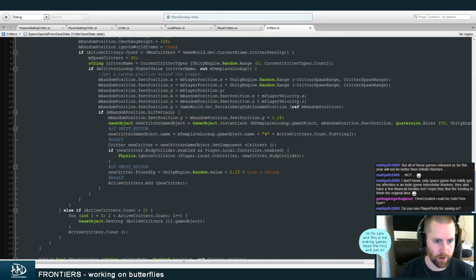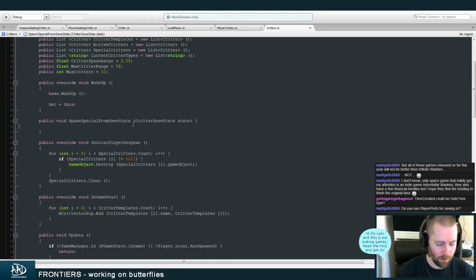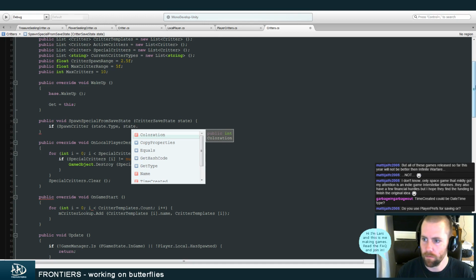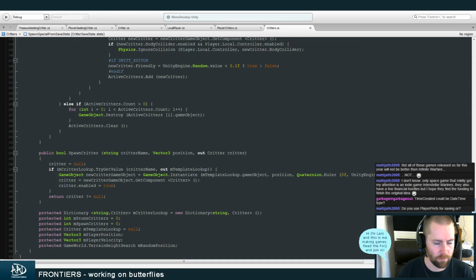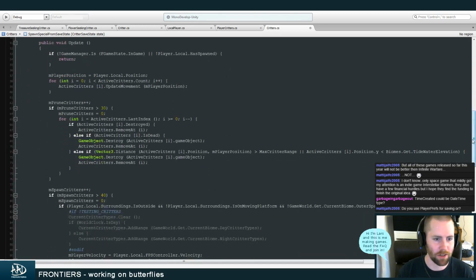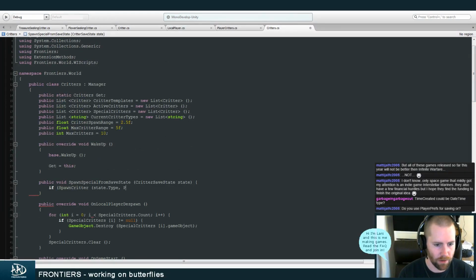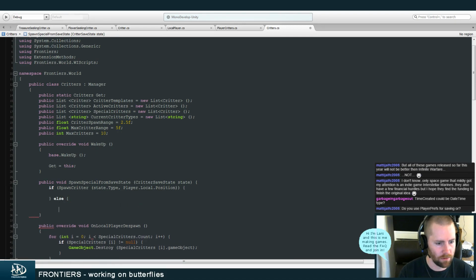And where do I create critters? Do I have a, yeah, I have a thing right here. Where do I get critter positions? That's a good question. I'll just spawn it at the player's position. That's, for now, it's fine.